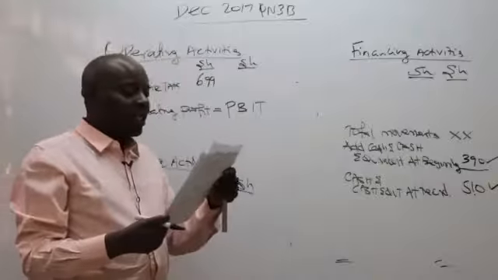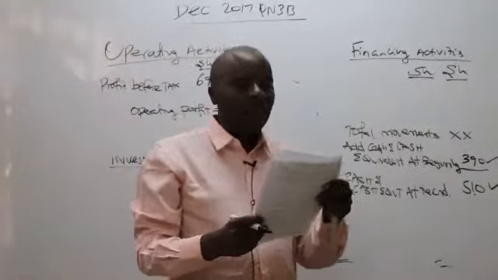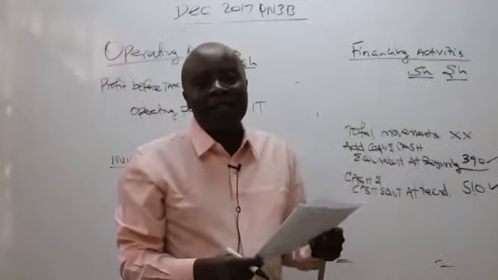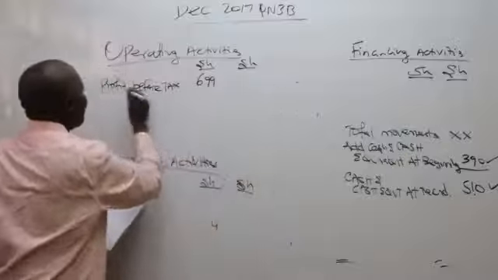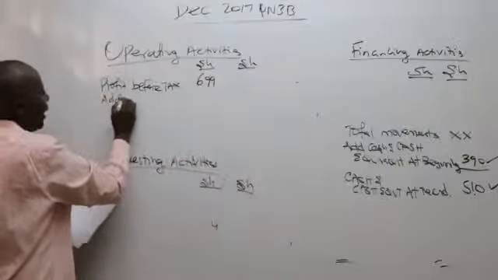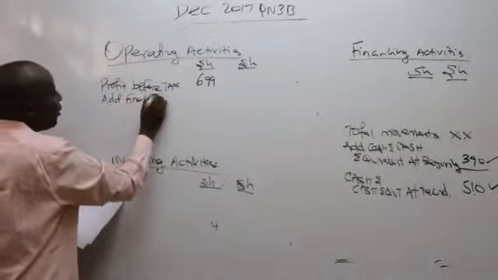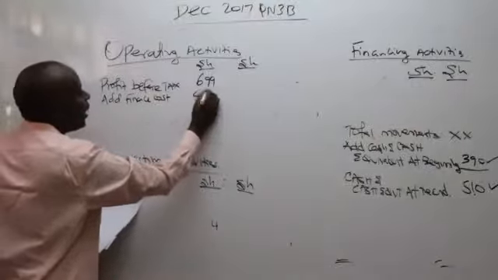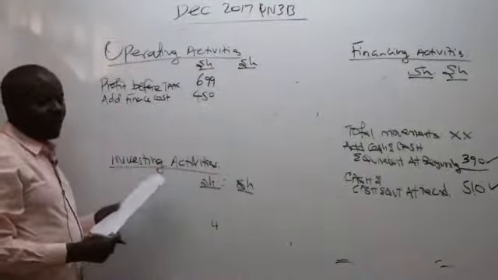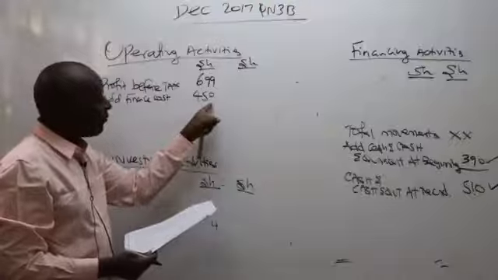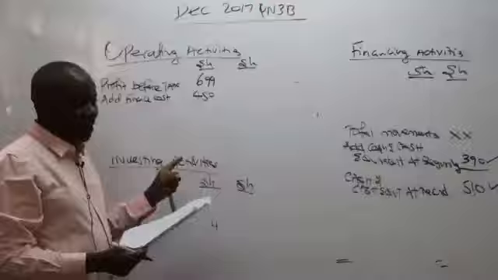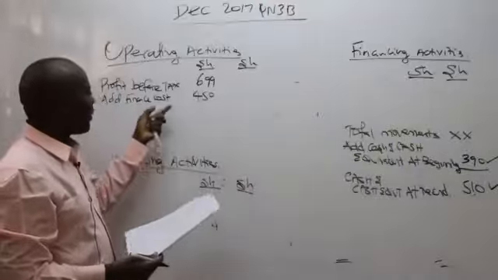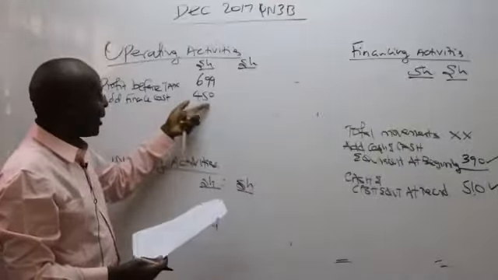If you look at the income statement, they have given us the finance cost. So come here and add the finance cost here. So the finance cost wananiambia hapa ni 450. If you wish, you can go ahead and add for you to give us what we call profit before interest and the tax, if you wish. Lakini kitu mzuri unaweza wacha ikae hivyo, to add finance cost ikae namna hiyo.